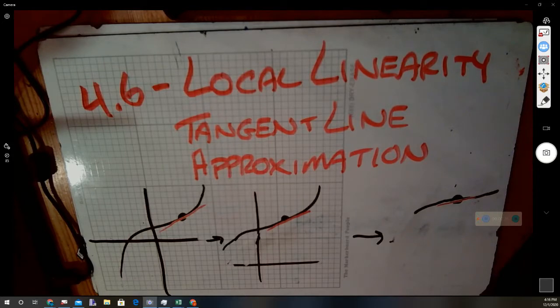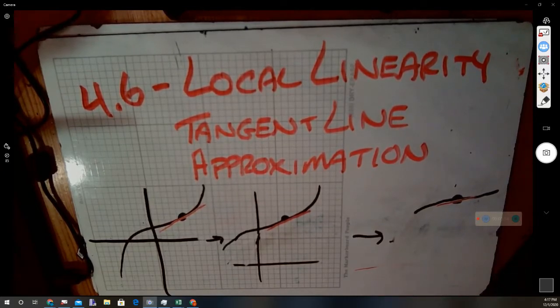When you're looking at a tangent line, as you zoom in as far as you possibly can, that's called local linearity. The more local you get, the closer it becomes to looking just like a straight line. So imagine on your calculator when you graph a function, if you keep zooming in, eventually all your pixels are just going to go in one straight line, and it'll look like a line, even though when you zoom out, it could be a quadratic or a cubic or who knows what else.